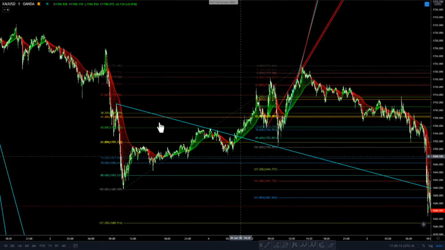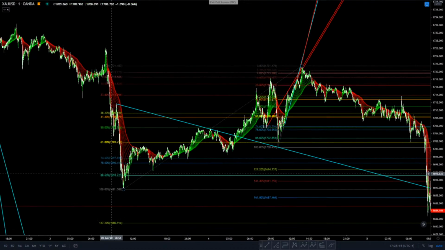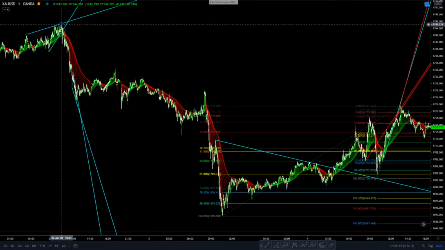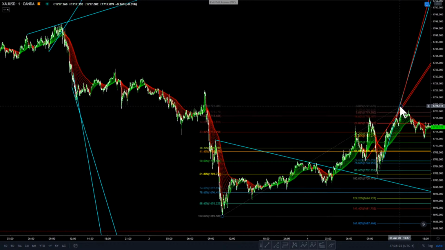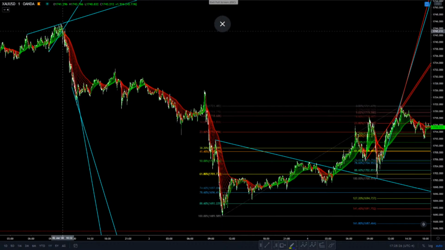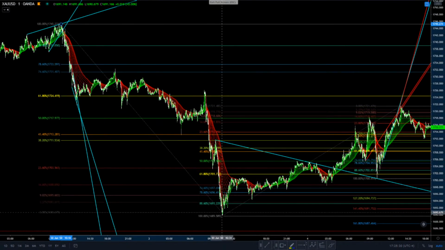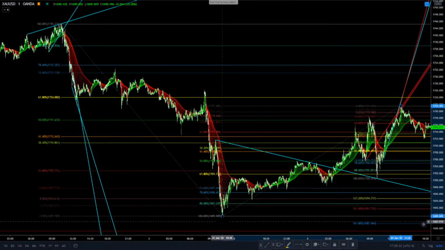But as we can see, you can apply from the lows to the highs, and obviously I wouldn't be surprised to see this high here as a Fibonacci from the high to the low. We could always apply those as well, just so you can get an understanding. These are all correct.